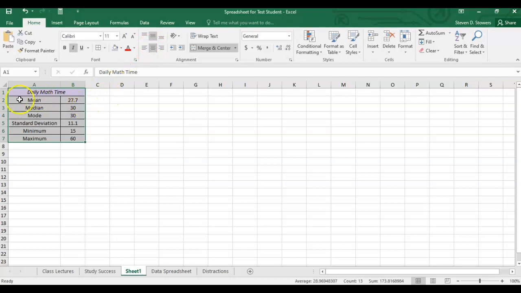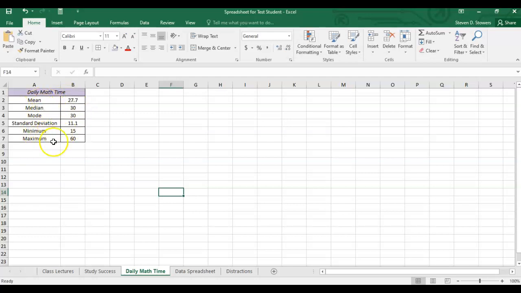I had to click this button twice to get everything to be centered, both vertically and horizontally. Now, go down to the bottom, double click where it said Sheet 1, and I'm going to rename this Daily Math Time. And click out of it, and there it is. So there we have our little table of the statistics for the daily math time question.